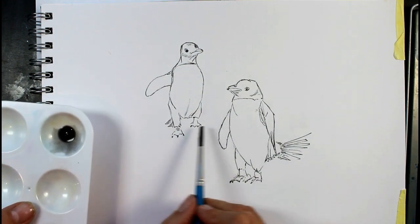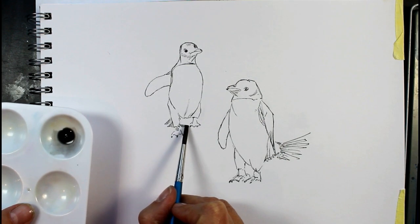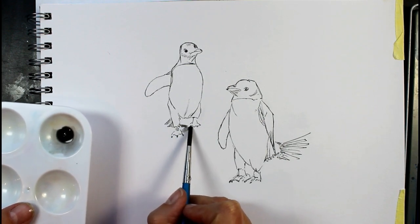So like I said about this one, his shadow was sort of disappearing. There's a shadow there from his tail, and then here from his feet.